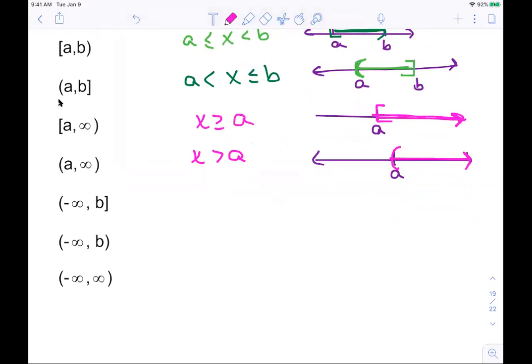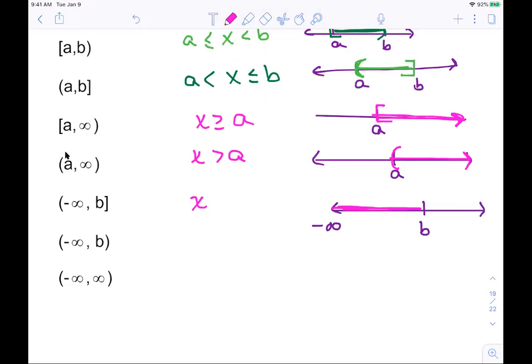So for negative infinity up to b, including b, how would that inequality look? Kaden, do you know what that inequality would look like for negative infinity up to b? B is less than or equal to X. So if I wanted the x on the left side, that would say x is greater than or equal to B. You're close. So if I think about this as a graph, over here is negative infinity, and right here is b. So this is saying it's going from negative infinity up to b.